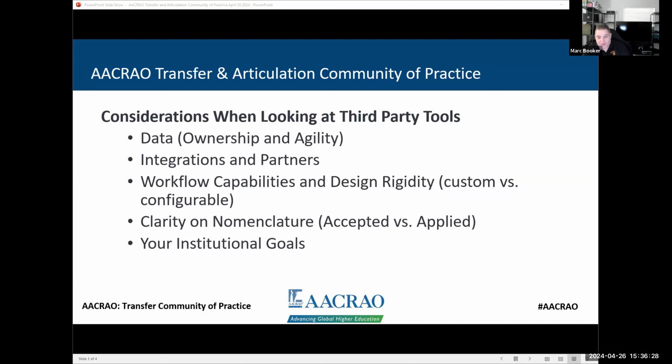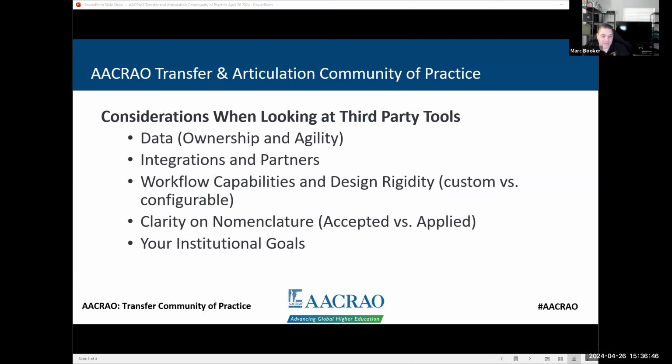Because yes, and I'll use Stellic because they're here in a sense, but any partner that is out there would say, yeah, we could probably do whatever you want, and it's true. But do you build it, or is it configurable at that time? And asking those questions, getting that level deeper, will help you get the right tool that you need.